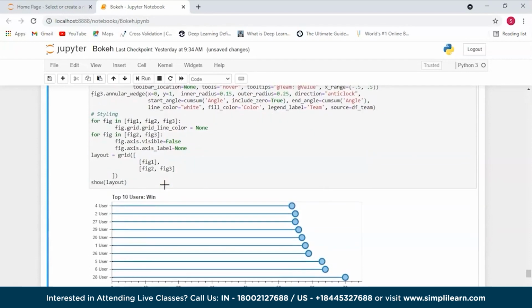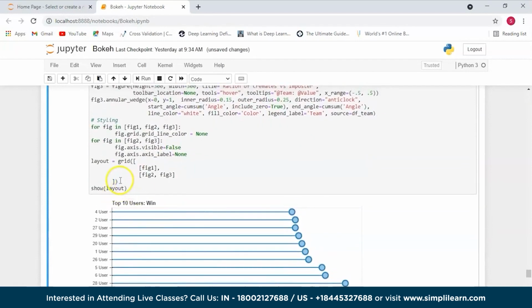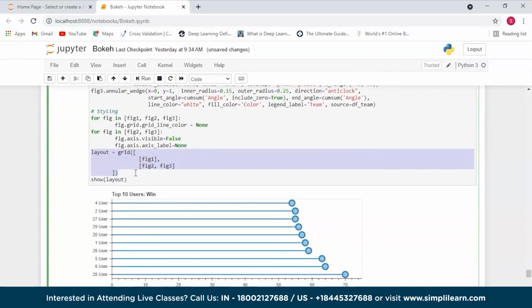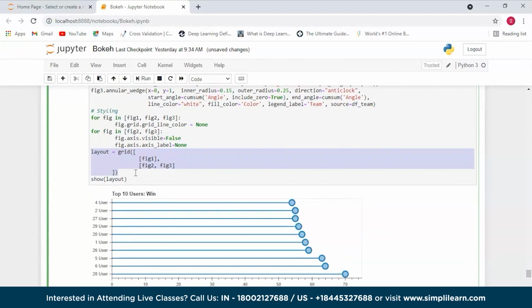So this is how you can use the layout function in Python Bokeh, it is extremely easy. All you have to do is create a layout by using the grid function, or you can also use the column function. The column function will plot it in the form of a single column vertically. Using the grid function, you can plot figures vertically as shown here. So when you separate them by commas with respect to each other, they will be plotted vertically. And when you group them together and separate them with commas internally, they will be plotted horizontally.